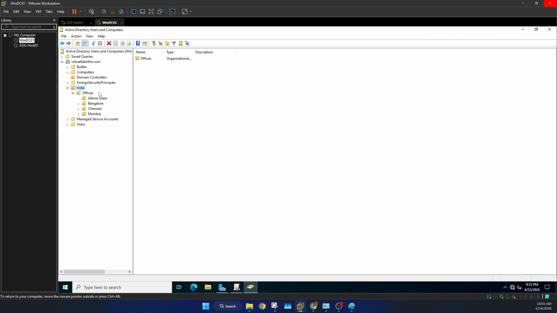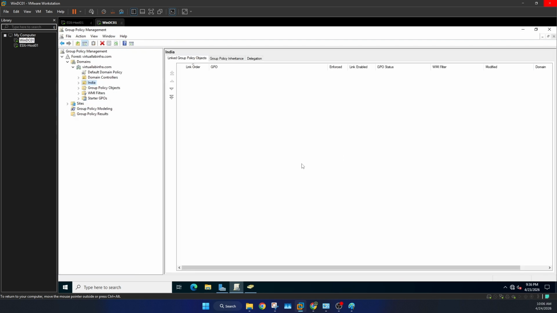Whenever IT people don't want to apply this group policy to any other OU, they have an option to disable the parent OU's group policy for that particular OU. Similarly, you can enable it for Chennai, and you can disable it for Bangalore or admin users. So this is how it works.